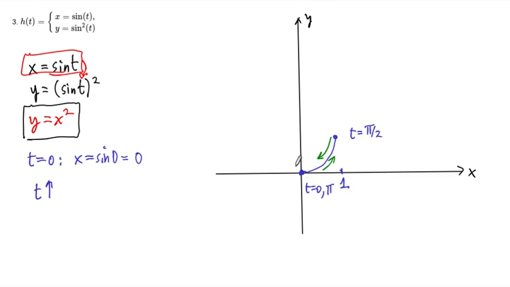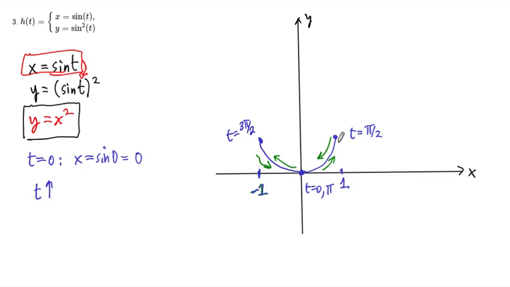And then it's going to continue to become negative. So from pi to 3 pi over 2, this becomes negative. So this point over here is 3 pi over 2. And now we can see what's going to happen. It's going to then turn back around, and this particle is just going to keep going back and forth along this portion of the parabola, and it's never going to leave this range in the x direction that's bounded between x equals -1 and x equals 1.